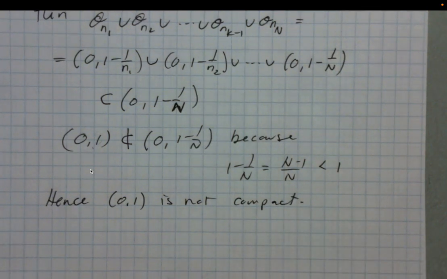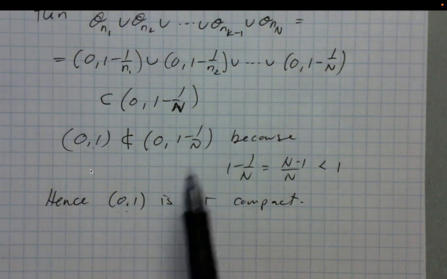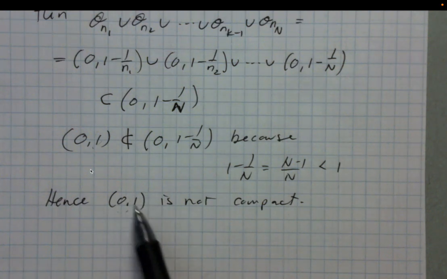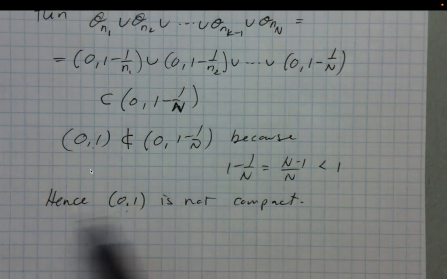Now you can kind of look at this and say, oh, actually, okay, so this is probably going to be true of all open intervals. Actually, you're always going to be able to construct some open cover like the one we just did, that approaches this upper bound, this limit point that's outside of the set. And this is going to be a problem that you're going to see with basically all open intervals, isn't it? And you would be correct. And as we'll see later, this kind of example generalizes nicely.